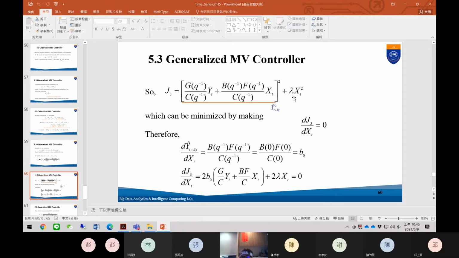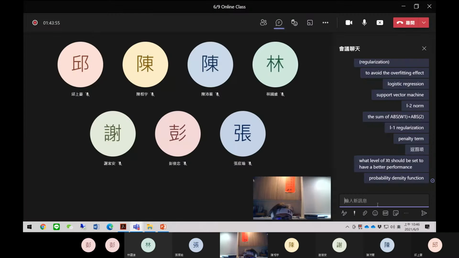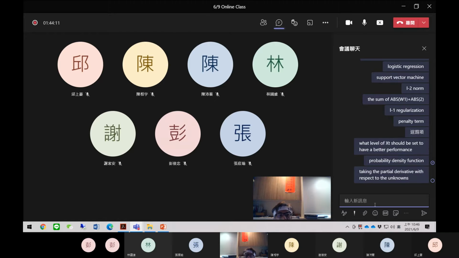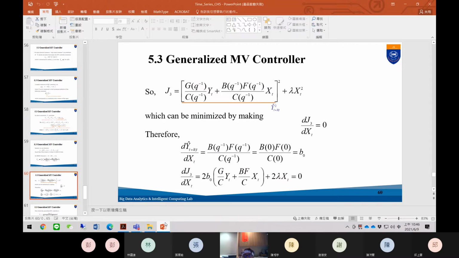So which can be minimized. We take the partial derivative with respect to the unknowns.